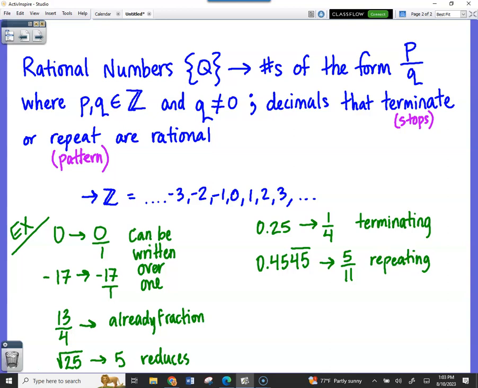Most of the time, your calculator will help you get that too. All you need to do is just type the pattern as many times as you can until the screen no longer allows you to enter, and then hit math frac. Math frac will change it to a fraction. So that is a repeating decimal with a pattern, so it can be changed to a fraction.